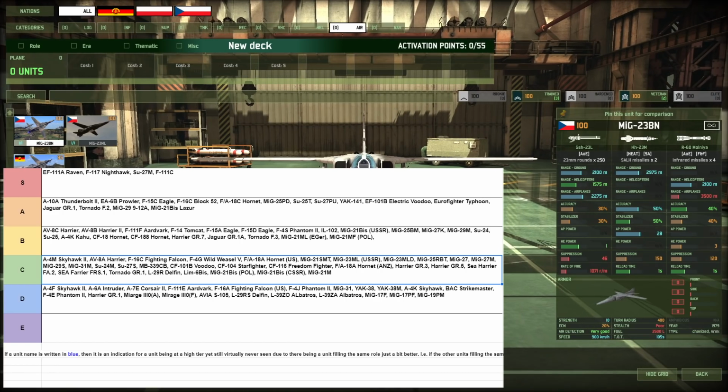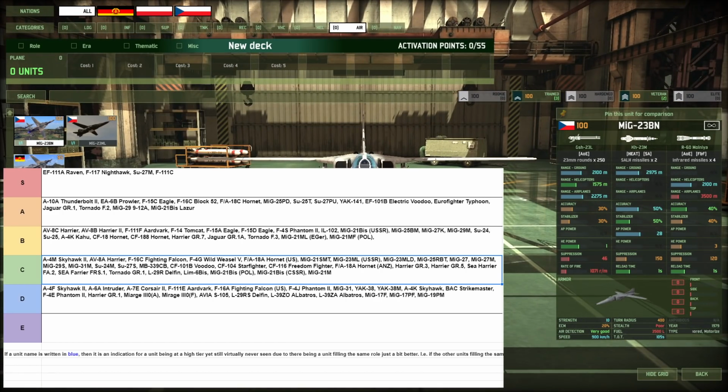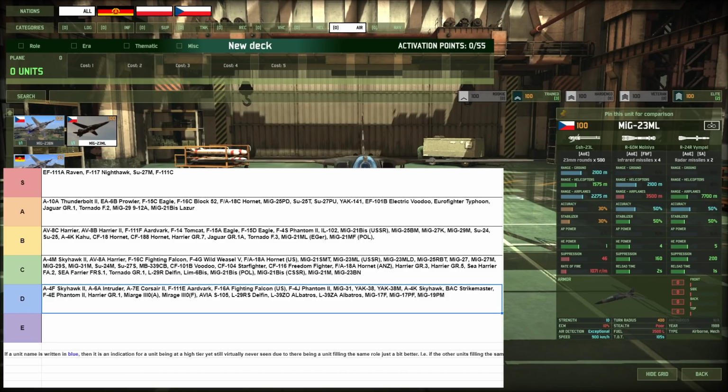MiG-23BN. Not only does it look very similar to the MiG-27, being a MiG-23, it plays very similar. Same speed, same missiles, but you don't have a heat gun. You have some Molniers, but for all intents and purposes, just a worse MiG-27. So yeah, still C tier though, because it's certainly not garbage tier. But yeah, not very good.